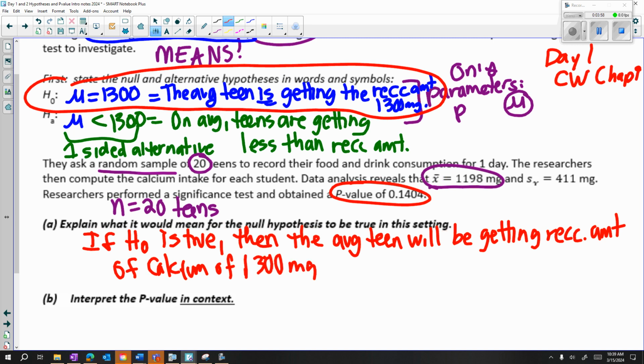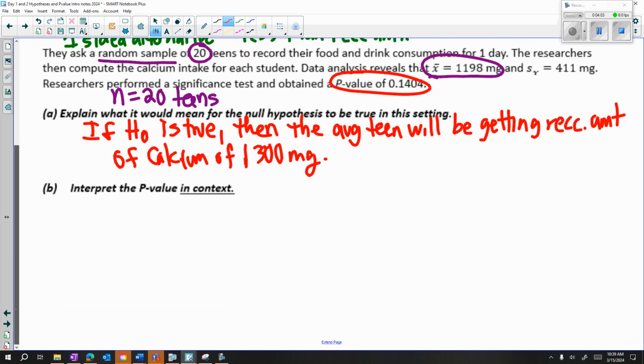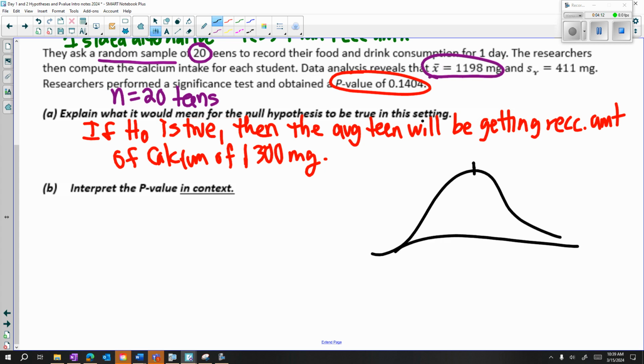Okay, so basically what we do in a hypothesis test is we assume that the null hypothesis is true. Just like when you're in the courtroom, you're assumed to be innocent until proven guilty. We're assuming that that null hypothesis is true, and that if we had proceeded with a hypothesis test, we would assume that the sampling distribution of the sample mean would be centered at mu sub x bar equals mu, which should be 1,300 milligrams. So I'm creating this picture centered at 1,300, assuming the null is true.